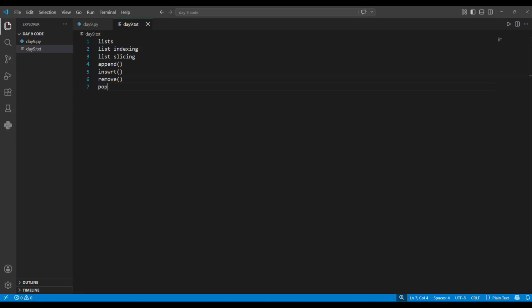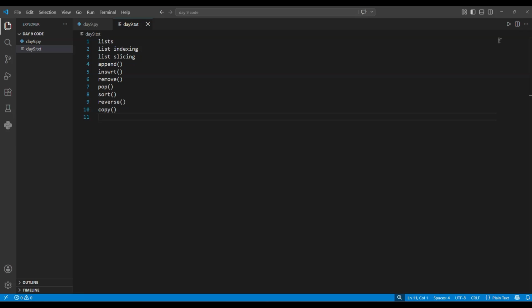Then pop, which removes an element using its index. Then sort, which sorts the list in ascending order. Then reverse, which reverses the order of elements. Then copy, which creates a duplicate list.